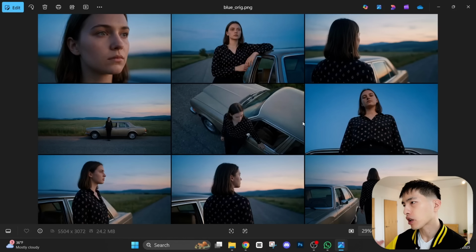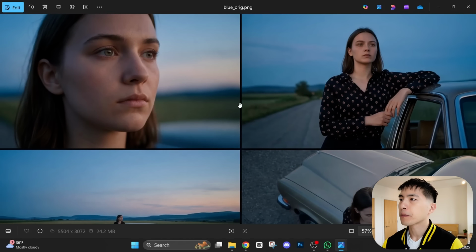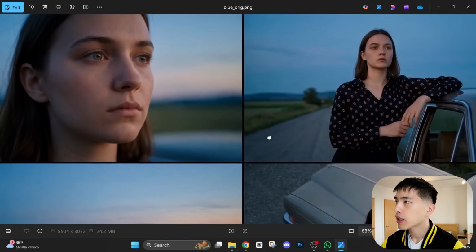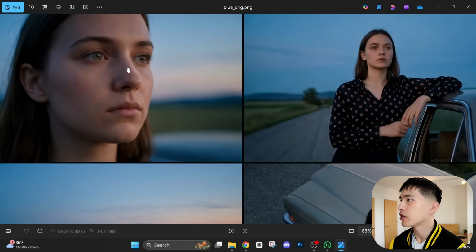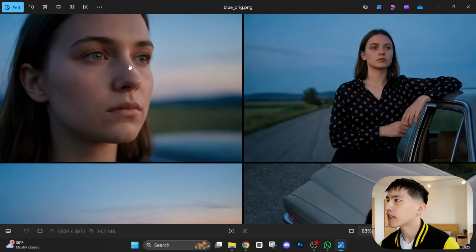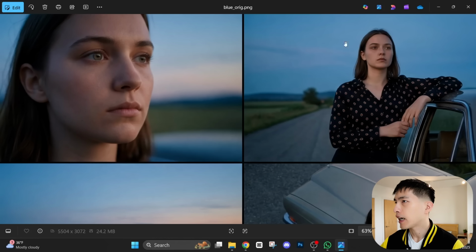Number one is going to be the character consistency. For a lot of these, when you look at the entire image grid as a whole, it looks pretty good. But if we're zooming a little bit on the faces, you'll see that they don't actually look that similar. These two images of the character actually look a little bit different. I think in this one, her eyes look a little bit closer together actually. And in this image, her eyebrows look like they arch up a little bit more.